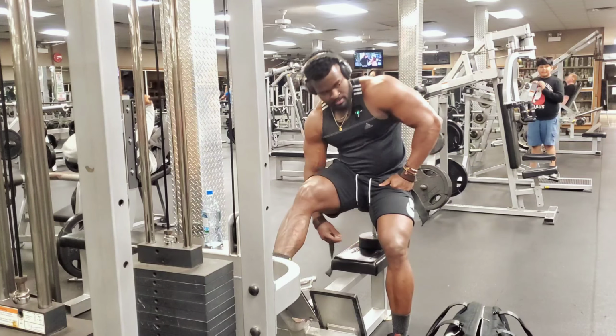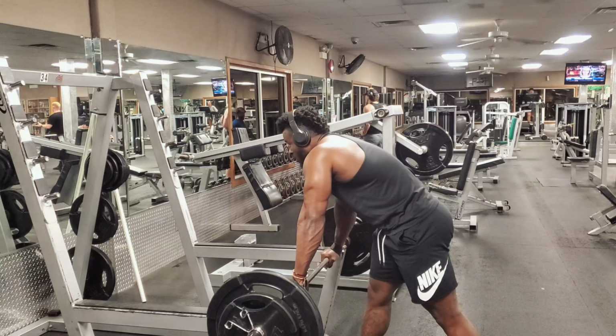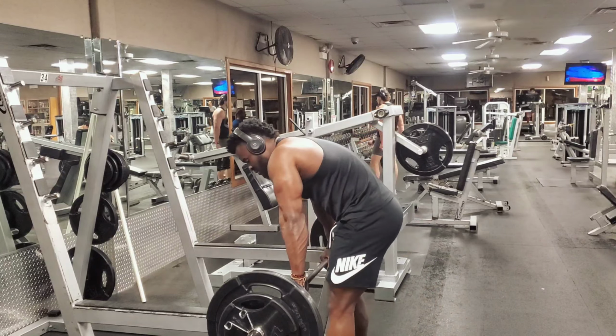Some good old bent over rows. I ain't gonna go too crazy because I'm not wearing a belt. My tummy is full. I'm just trying to find an excuse not to go up.